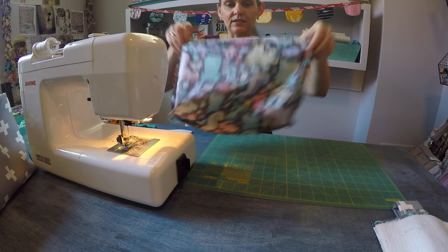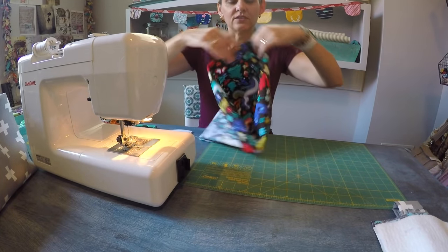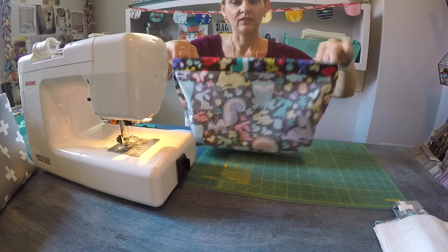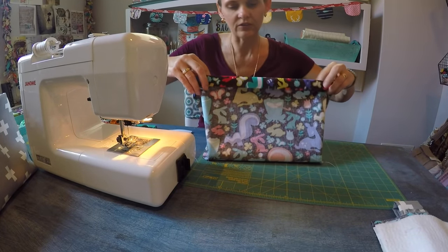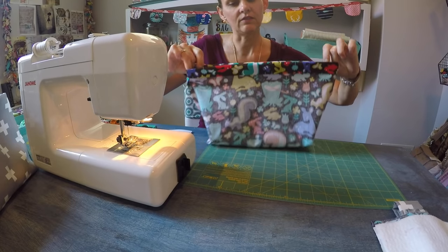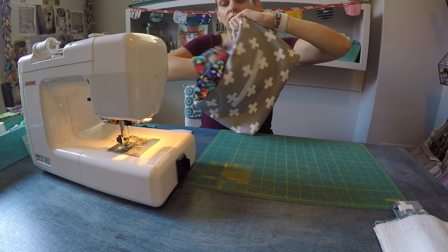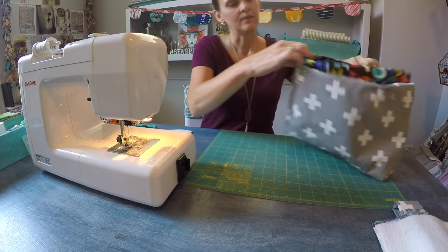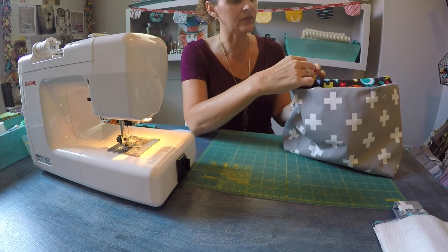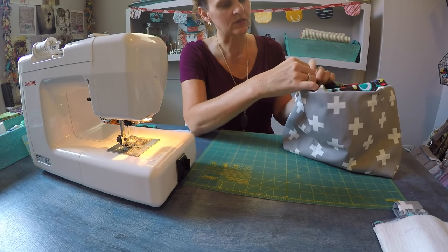Now the interior is complete — so cute. These animals are going to make me happy. I love the colors too; it's great for fall and back to school. Now I've folded this outer edge over approximately 3/4 of an inch, and I want to fit this interior lining into the exterior which we set aside. I'm going to get that inside there and begin by aligning the two side seams first. If you have a little bulk there, just open up that exterior seam and fold that back so that it's distributed evenly.